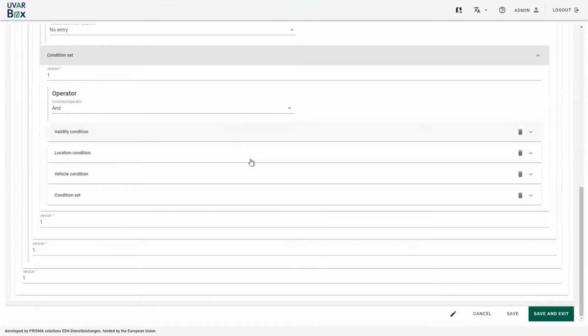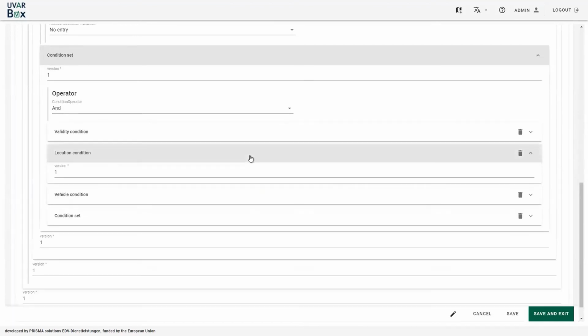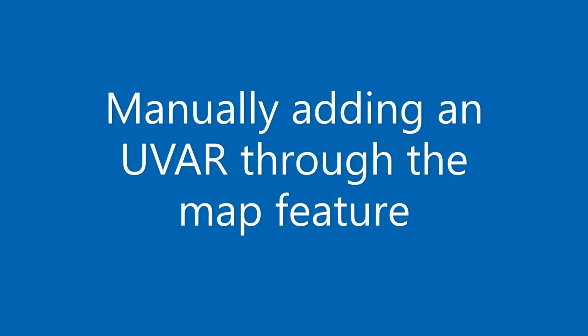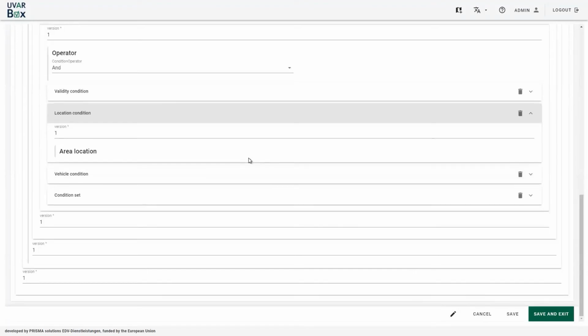For the location condition, the spatial extent can be defined as an area. For this purpose, the following use cases are supported by the UVARbox tool: to manually digitize the geometry, add a geometry from an existing shapefile, and edit an existing geometry.